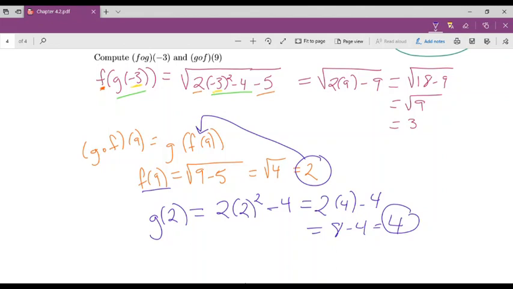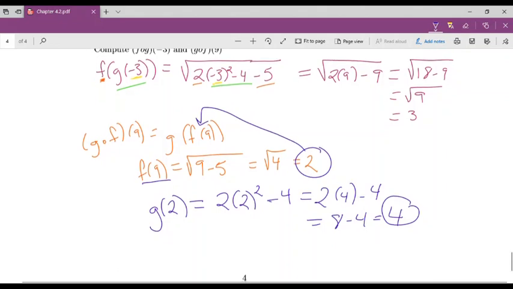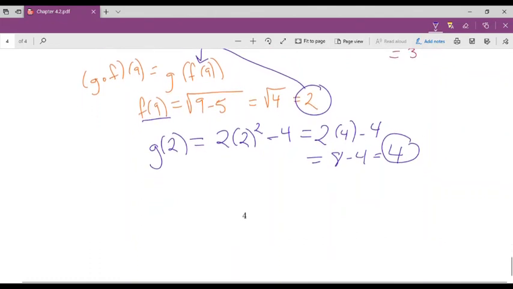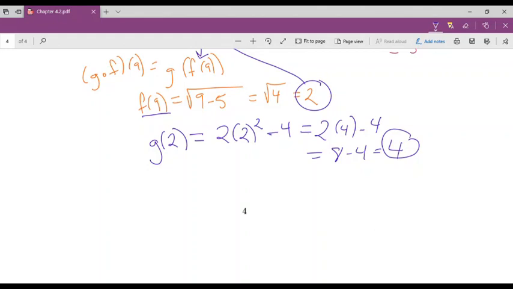If you have another method of solving it, or an in-between of the two, that's just fine as well, as long as you're getting to the right answer. But those are the two methods that I use, or I suggest using, to approach doing this. So if you have another method, by all means, as long as it works, you can use it. But if it doesn't work, obviously, don't use it.